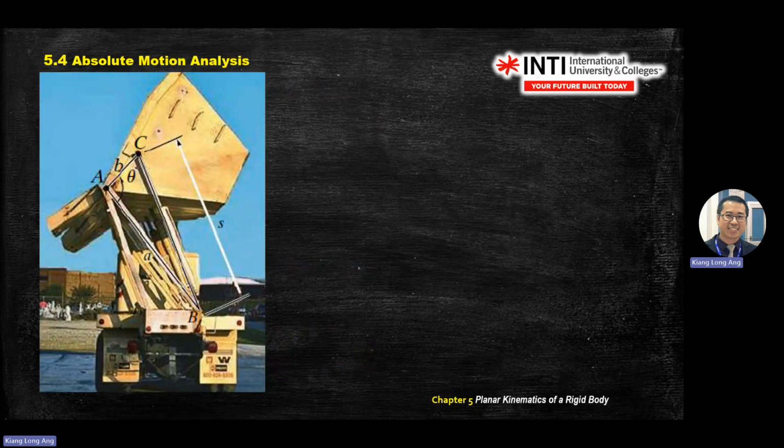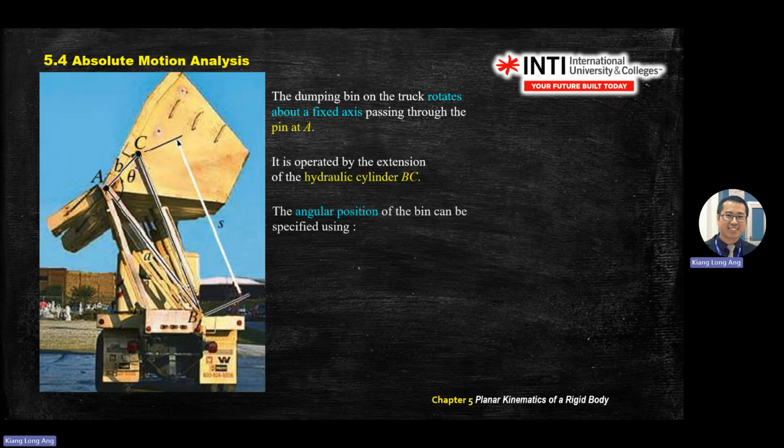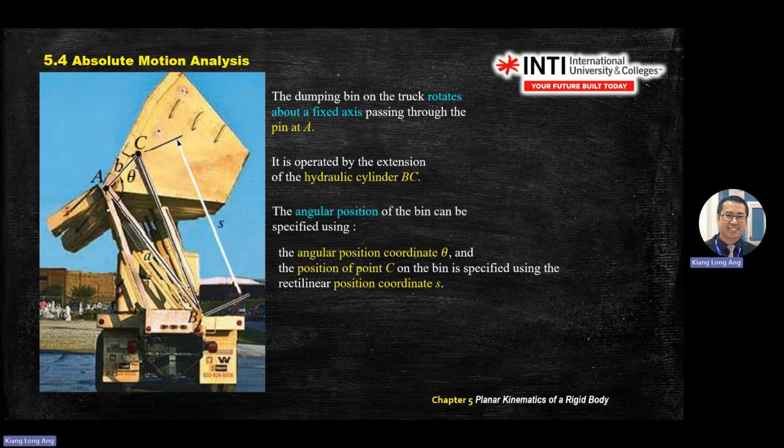Now we go into absolute motion analysis. For example, this is a dump truck where the arm can be extended to rotate this bin. There are some parameters: two points, location A and B, then C at the pivot point of the bin. There's a piston from B to C and another piston from A to B. There's a displacement distance S from position B to the pivot point C, then a distance between A and C. Then there's an angle change whenever you change the angle of the bin. This one is just an illustration. This one you read now.